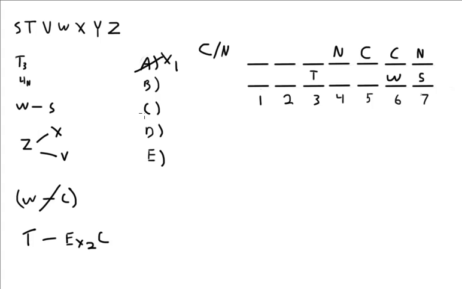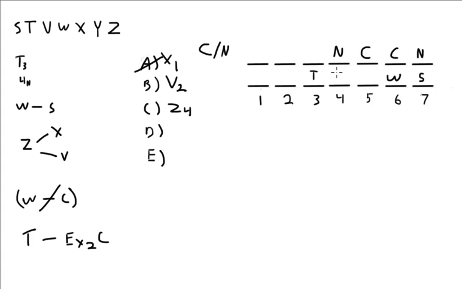That's no good. B says that V is on day 2. And that looks like it could be true, right? There's nothing in our rules here that would immediately eliminate that. So we're going to keep B for now and look at our other answers. Answer C says Z is on day 4. Well, once again, we know that can't be the case just by taking a look at our rule here. Z has to be in front of both X and V. Well, where would X and V go?